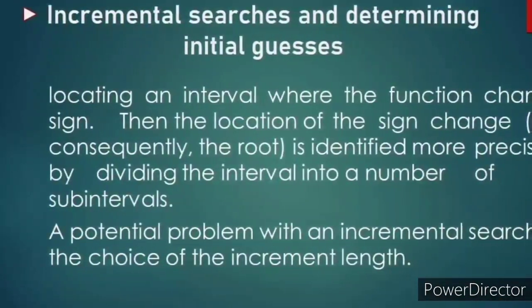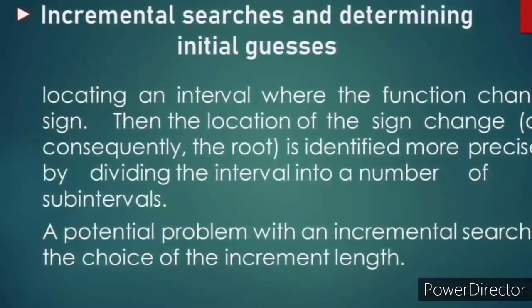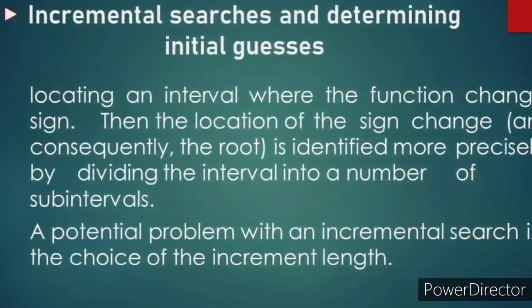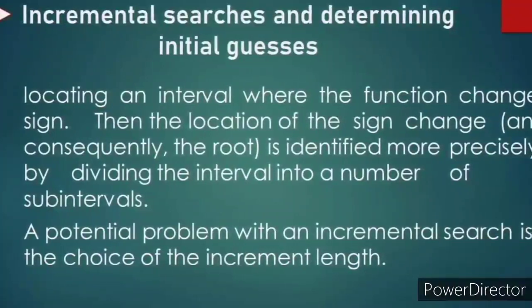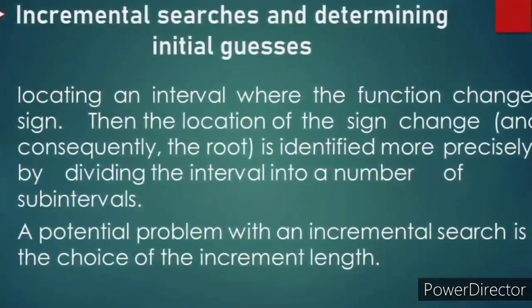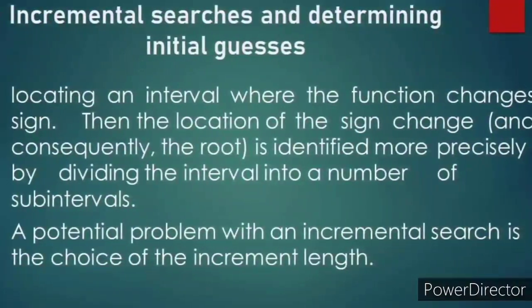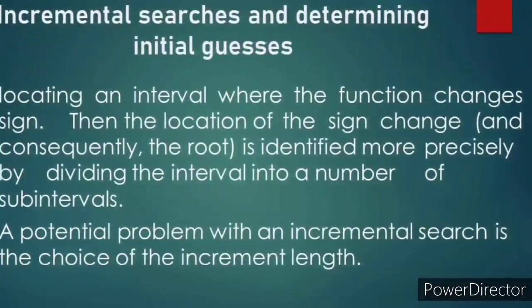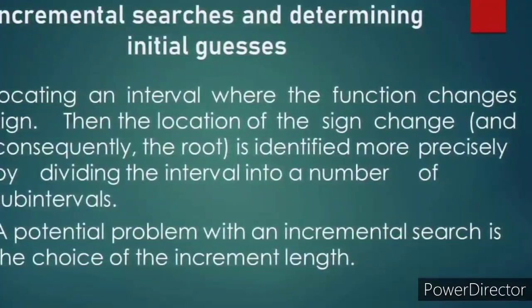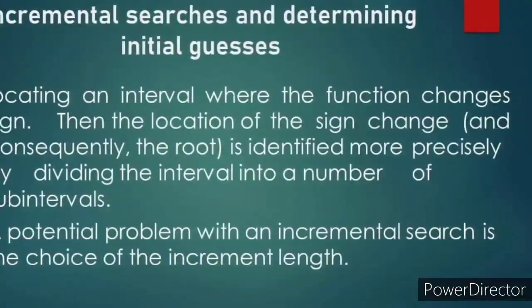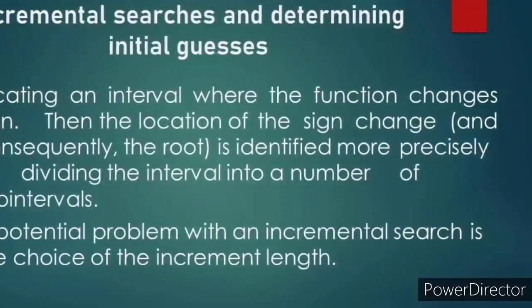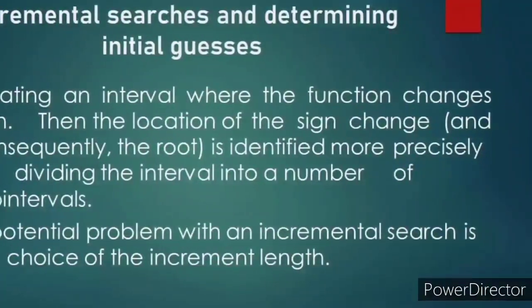Incremental searches and determining initial guesses. Locating an interval where the function changes sign, then the location of a sign change, and consequently the root, is identified more precisely by dividing the interval into a number of subintervals. A potential problem with an incremental search is the choice of the increment length.